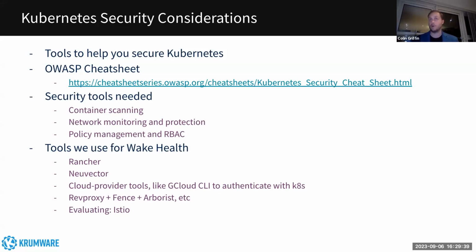Google and Amazon do have their own sets of controls around that, but it still needs to be a consideration as we do implementation. There are several open source projects and tools that we use for Wake Forest to help enhance our abilities and our workflows as we help manage that environment. One of those is Rancher.